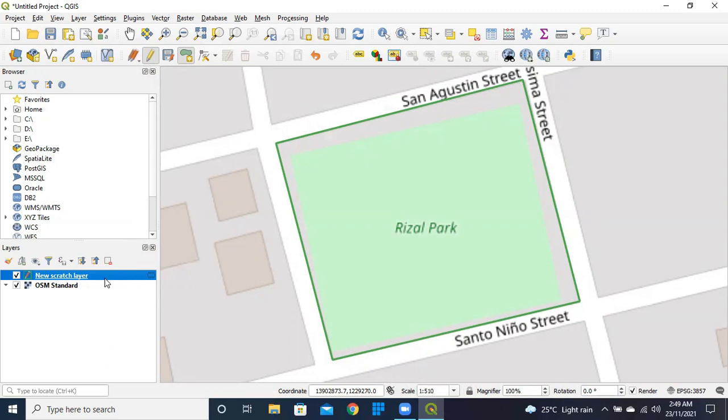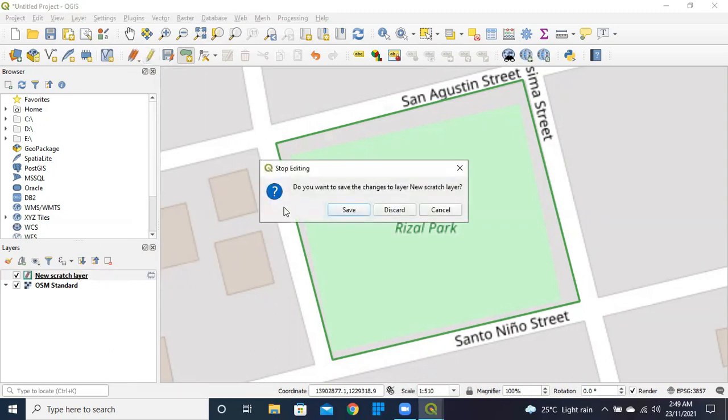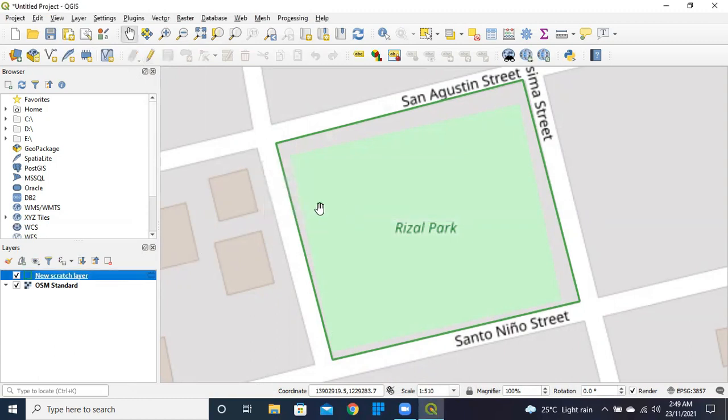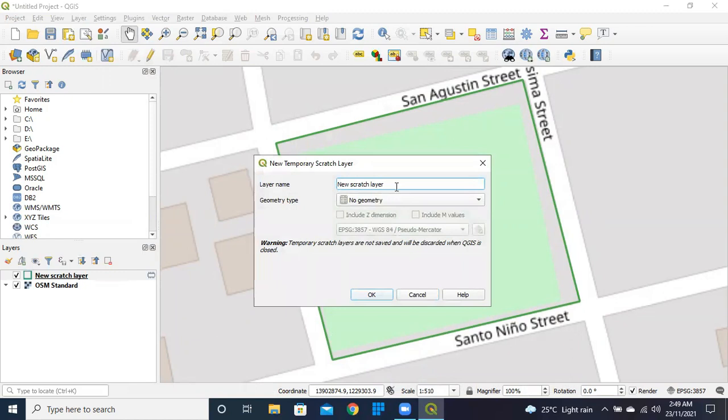If you have sample areas, then you can just save the changes. Then add another temporary scratch layer. So new scratch layer, let's rename this as sample sites.